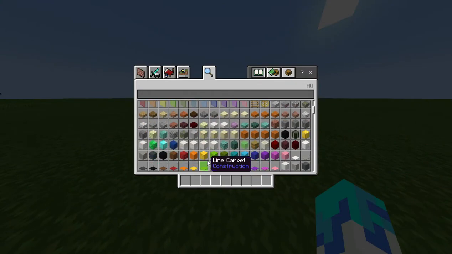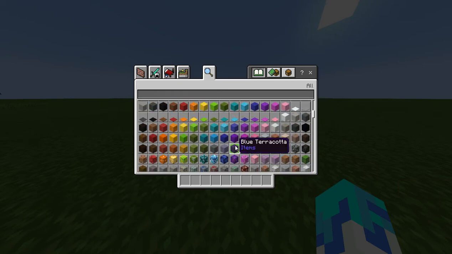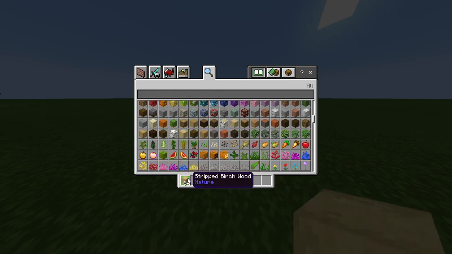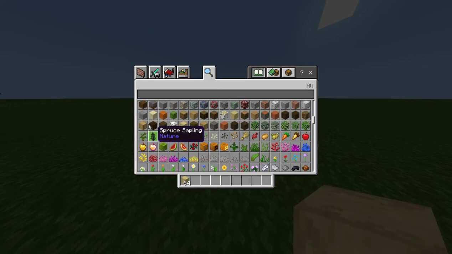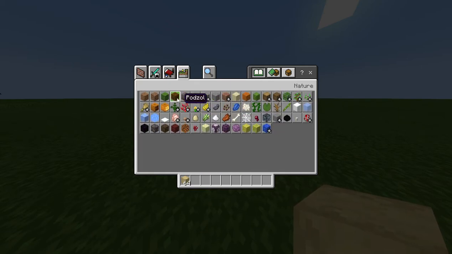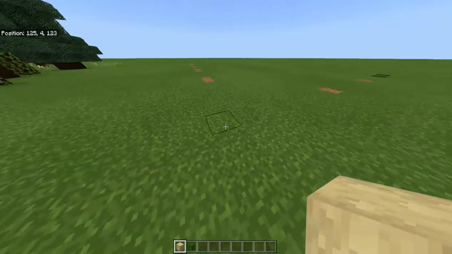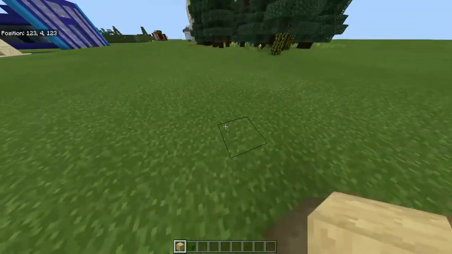So first, I know I'm gonna do one. I'm gonna make it wood and strip birch logs, and also some leaves. Yeah, go like this.